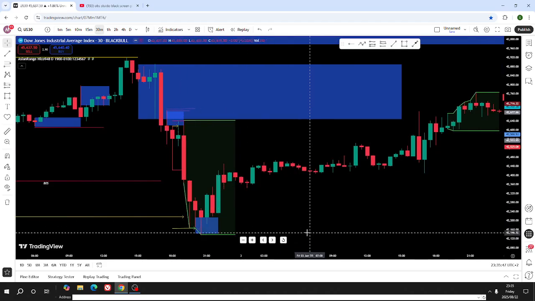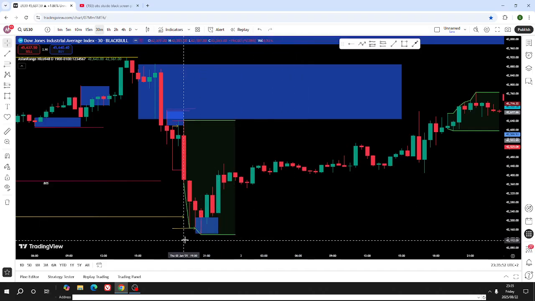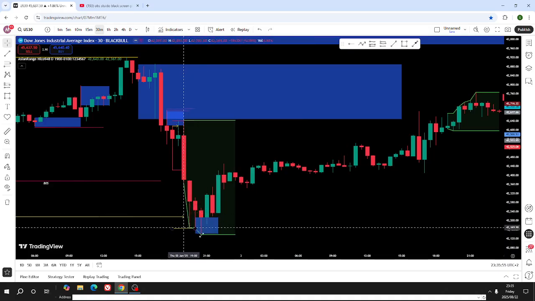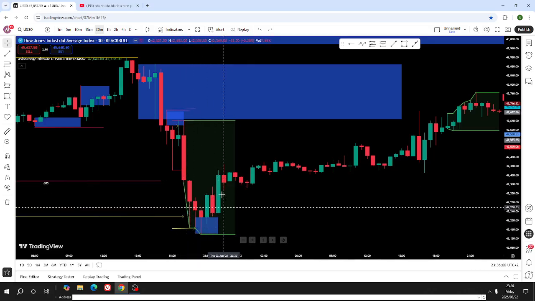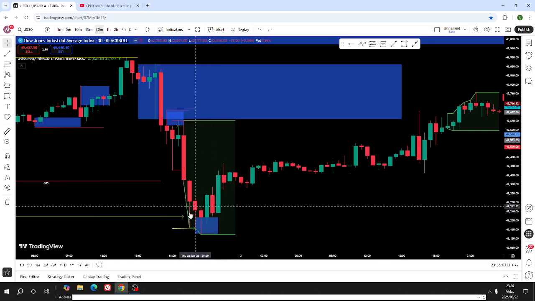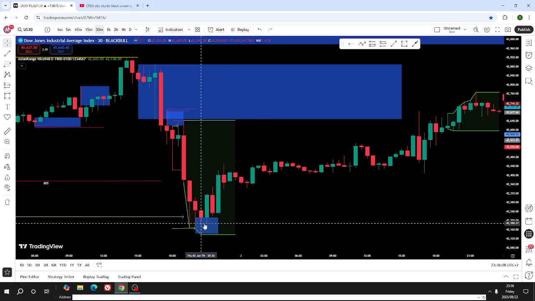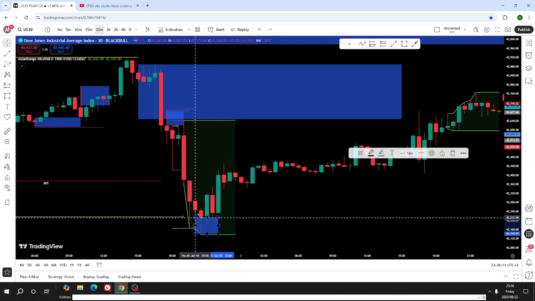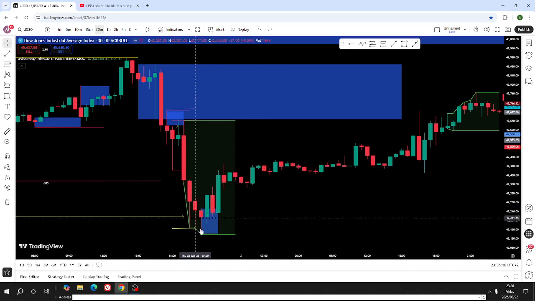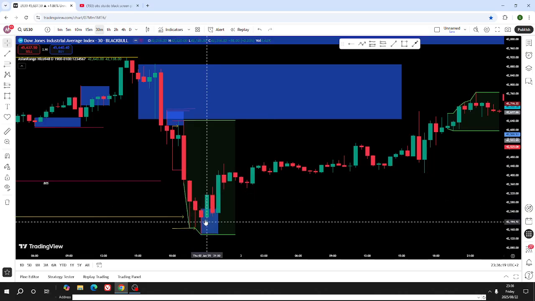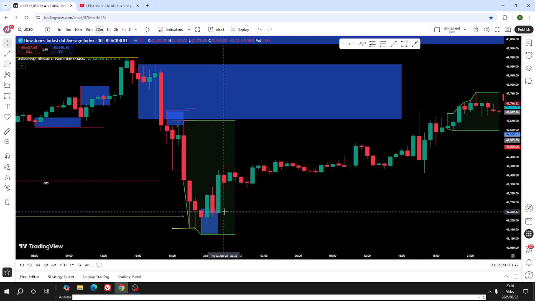As you come back on 30 minutes, you get to see that at 8 o'clock the market kind of left this kind of projections. As you can see on this low, it shows us that we're actually gonna have a tap on exiting this low. We get to see the next movement becomes an engulfing candlestick towards the upside, which now this whole order block becomes the order block, because as you can see we have the engulfing candlestick. Now we need to go back on our lower time frame.